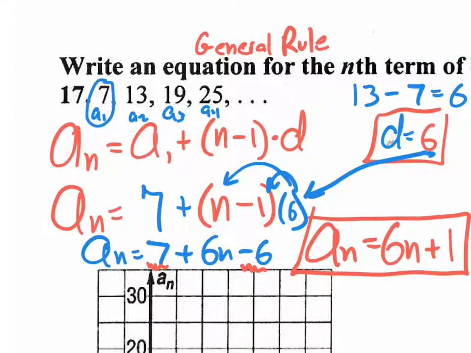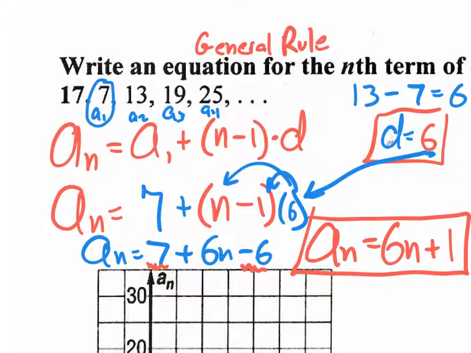We wrote down an equation that produces this list. Now, let's say you're not too sure about that. You could plug in a 1 and see if it really does give you 7. Or you could plug in a 4 and see if it really does give you a 25. So if I plug in a 4 right here, 6 times 4 is 24, plus 1, it is 25. You verified, you should feel confident that this is the machine that produces that list.